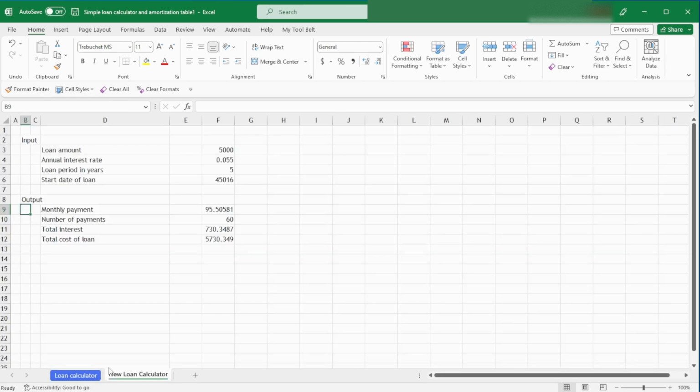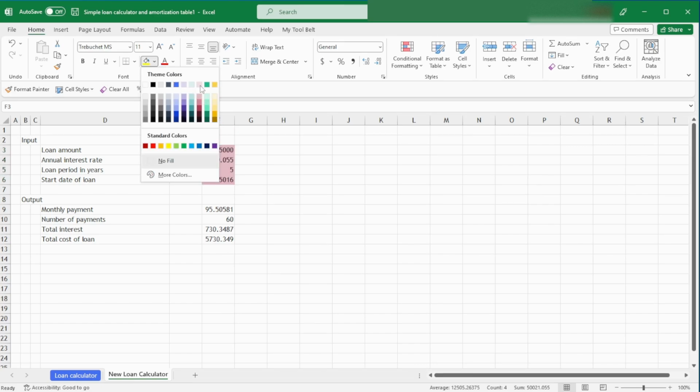Sorry, for the calculations, I'm going to do this later. So let's do the inputs first. The inputs, as a best practice, always start with background colors. The reason is that the user, by looking at the background color, which can be any color actually, will notice that these are the cells where it's necessary to input data. So for us we can do this by just adding a color. Let's add a light pink.